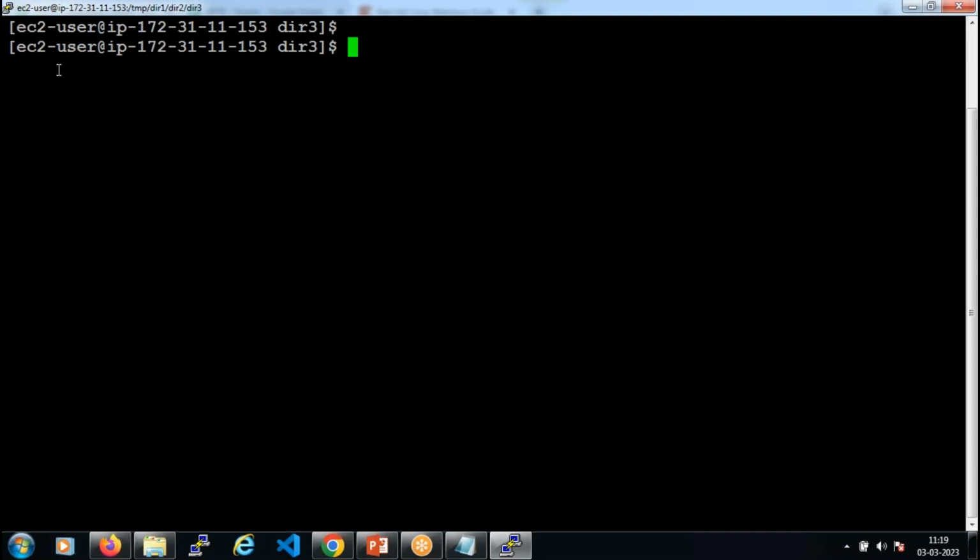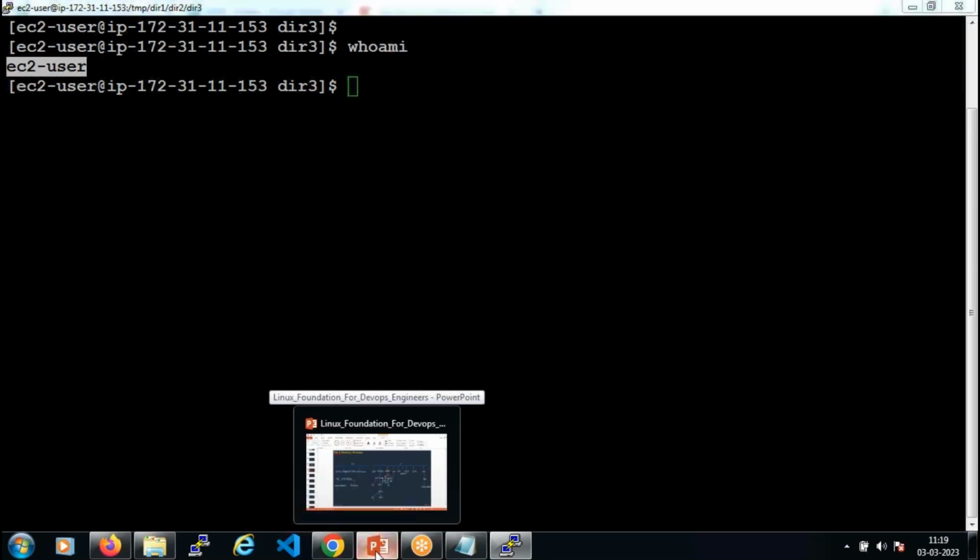By default, when you log into the system using ec2-user as the username, this user is called an ordinary user. That means this user does not have complete permission to make any changes on the system, guys. This is a limited user. Now I'll show you what those limitations are.